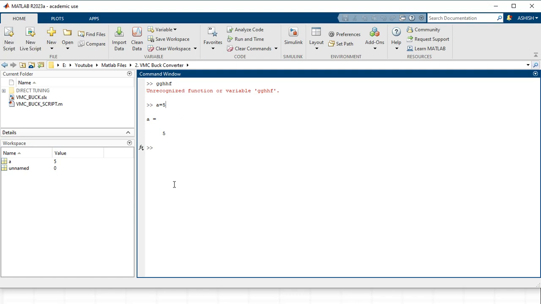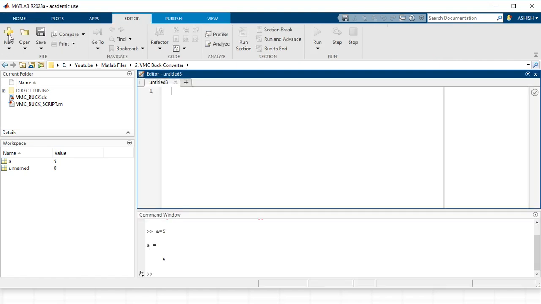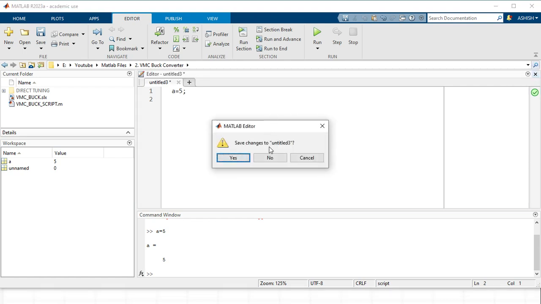Then there are a few things like a new script. Now, if you have to link a few things with your Simulink file, then you need a script file. So if you click on script, then you can be here, and there you can write down the things. This is our script file. The script file is again like the command window, but it is some sort of different thing. You can run this and execute different commands here. We will see all this in detail in the upcoming classes.